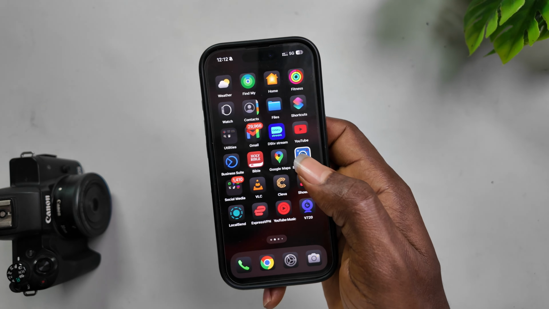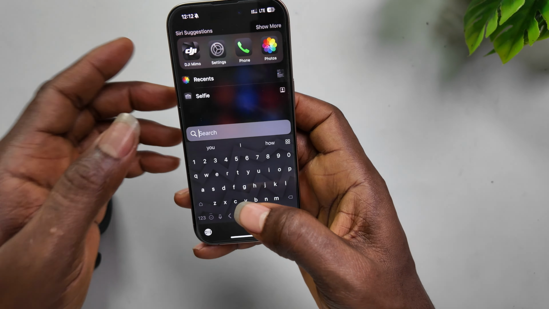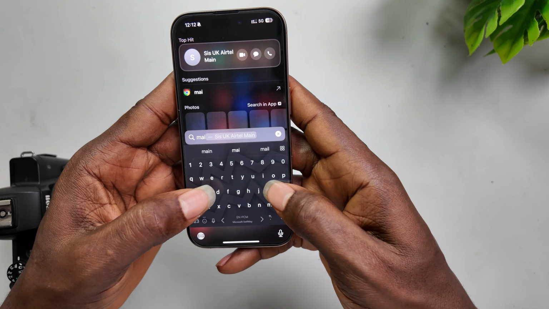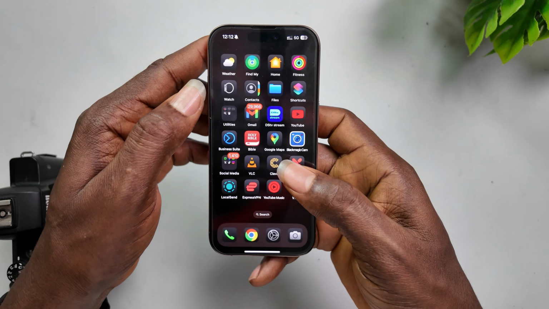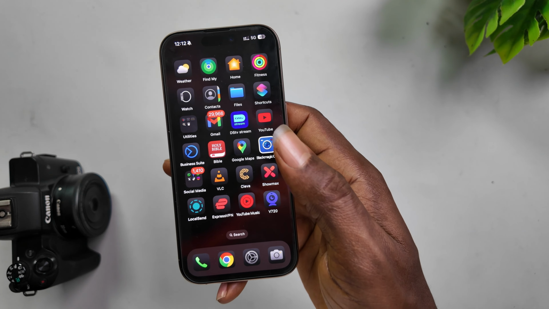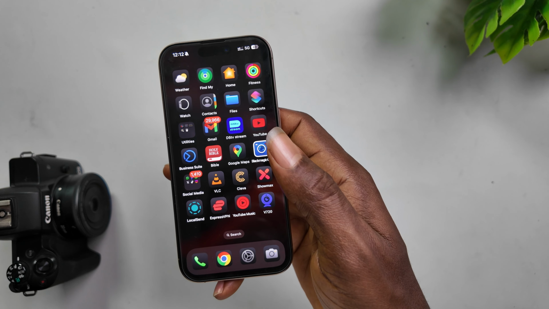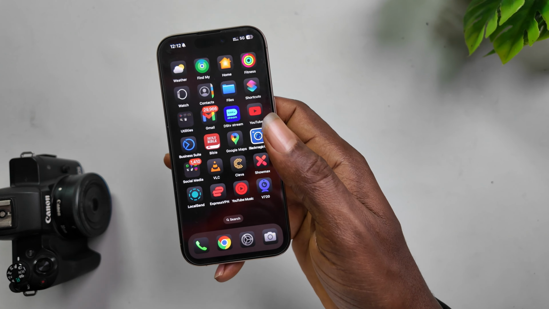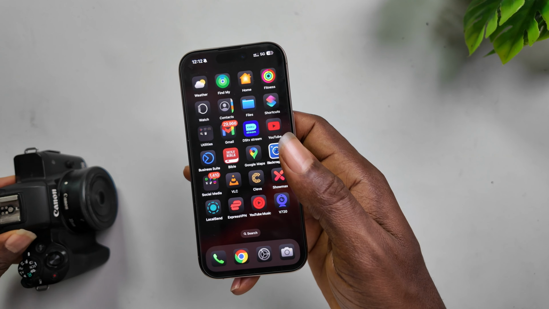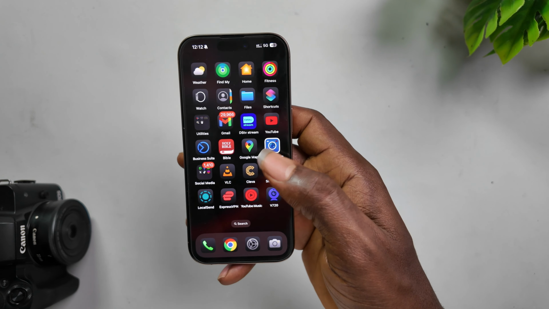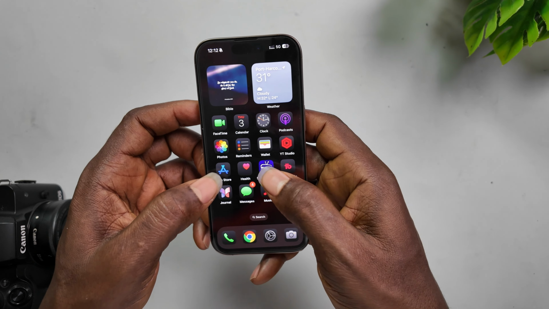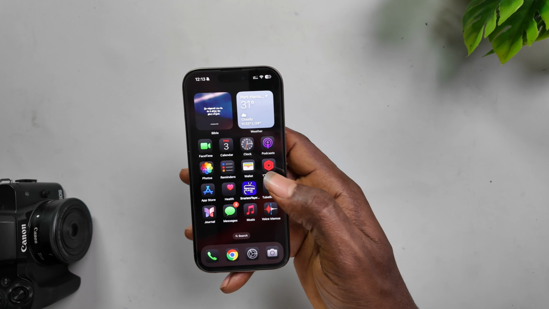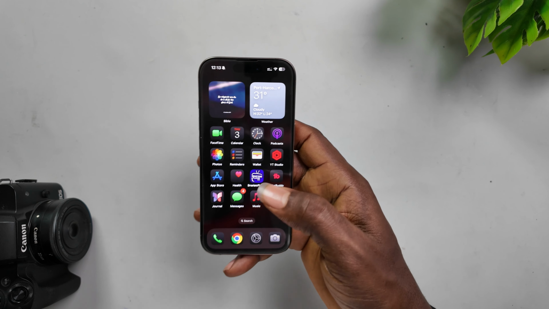So what else is new? There are a few things on the apps. I actually don't use the Apple Mail app. If I type mail, you will see I don't use Apple Mail, I use Gmail. There are some changes on the Apple Mail app where you can now categorize and do some stuff inside the app itself. Also on Vision Pro, there are some improvements and bug fixes. So what else is new? There are a lot of bug fixes.